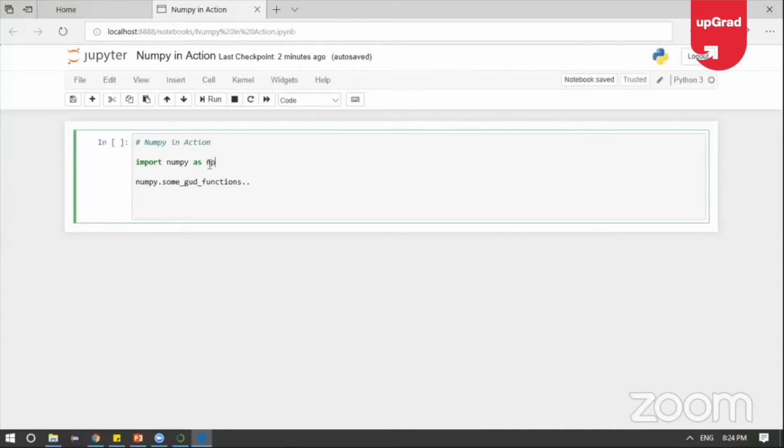This alias helps me in reducing the typing, the keystrokes. So further, when I use a function from the NumPy library, instead of writing the whole NumPy, I can simply write NP here. I think this alias makes sense now, right? I hope everybody is clear with the alias part.